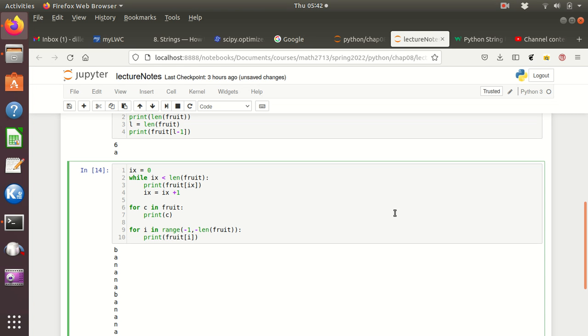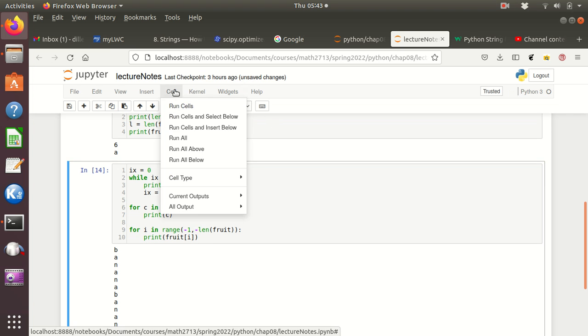But now note, when I do that, I'm not going to get the B, because this is a range, so it won't do -6. But let's just run that, and it should do them in opposite order.